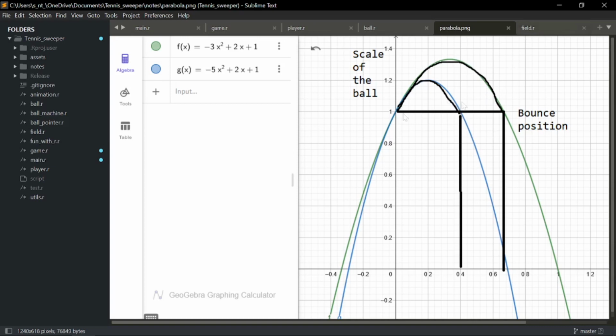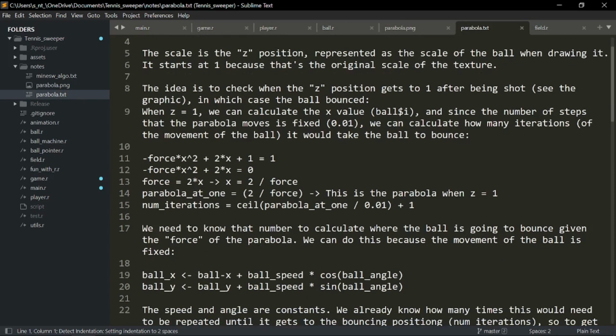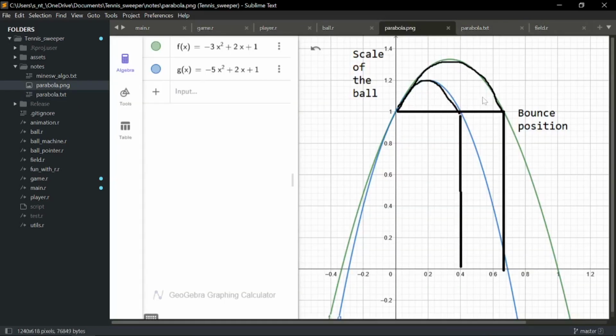So here in the notes folder, all we have to do is check in this equation when it is equal to 1. We already know from this graphic here that one position where the parabola is 1 is at 0, but we want to get this other position.